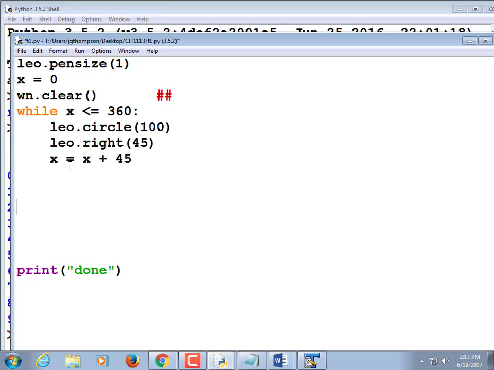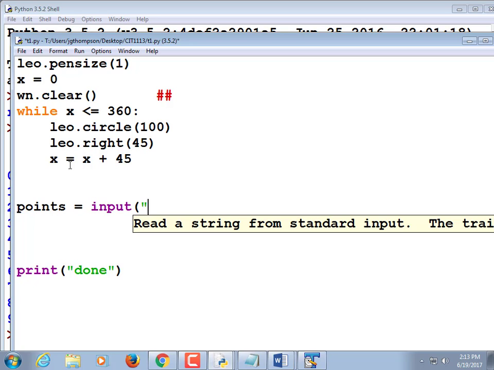Let's give that a shot. Let's see if we can remember what we did. Points is equal to input, how many points.